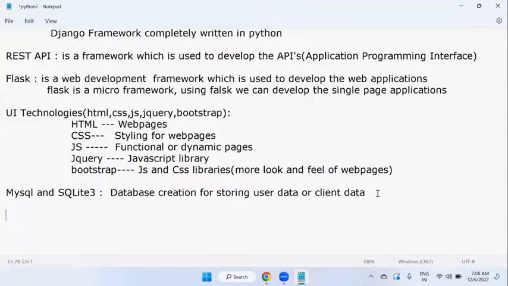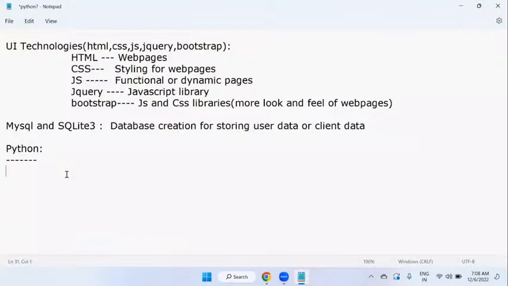So what is Python? As I said, Python is a programming language which is generally used to write the coding part for application development. And here we need to know what type of language it is. The reason is that we already have existing languages like C, C++, Java, C#, .NET, vast languages which are used rapidly in every application development, and they are strong enough to build any application. But why did Python become a popular language, and why are people moving towards Python? What is the reason behind that?